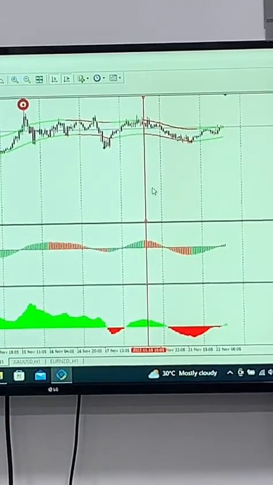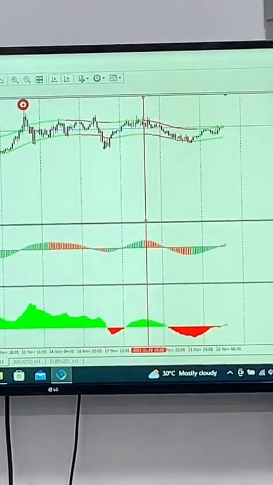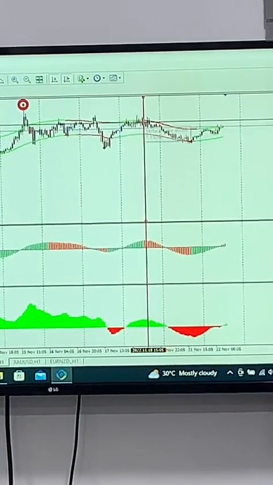Now, I will be in this market until my TMA MACD turns green. I will exit. So I'm going to exit around here. Okay. So from that point to where I'm going to exit, how many pips is that? From this point here, entering the market around here, to this point where I'm going to exit, that is about 113 pips.